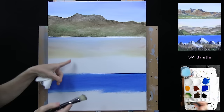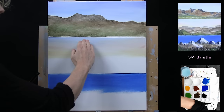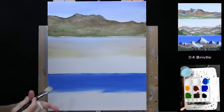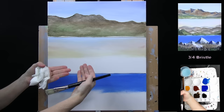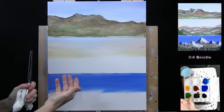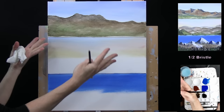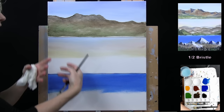For the next section, I'm washing and drying my brush. This one is going to be more of a hilly landscape going way off into the distance. I'll start way off in the distance with just a couple of little bumps, and as I come towards the viewer, I'll make my hills more prevalent and darker. I'm starting with faint colors in the background, and as I come closer to the viewer I'll switch to my half inch brush.